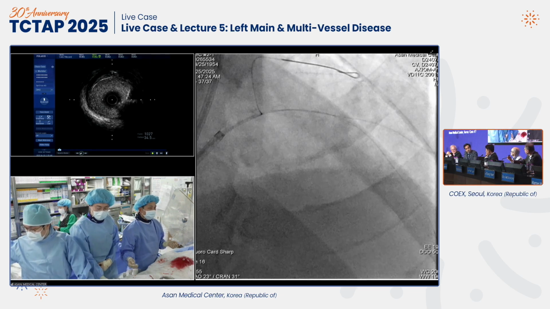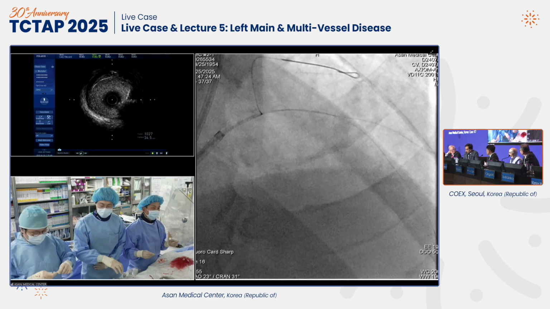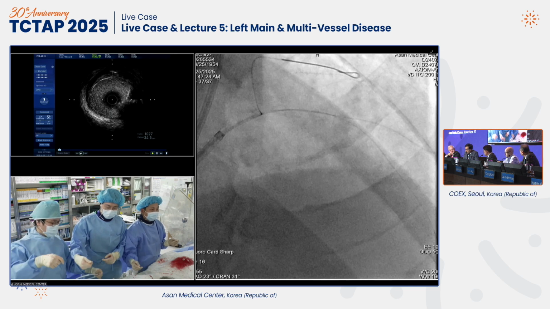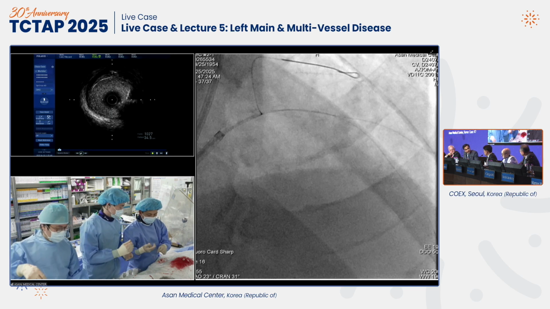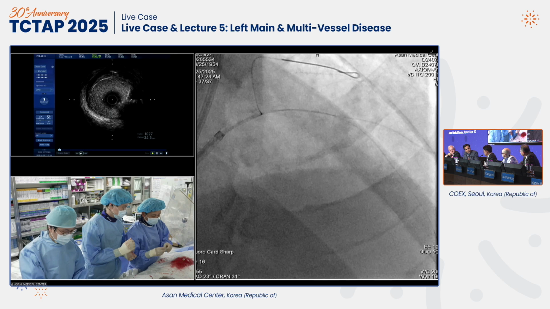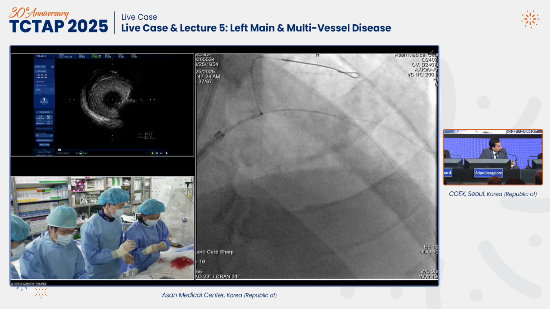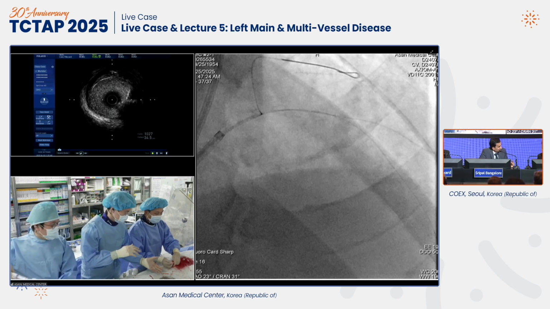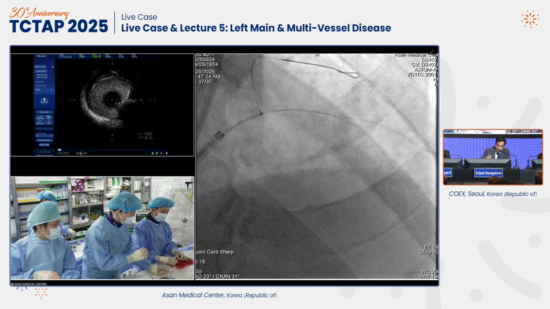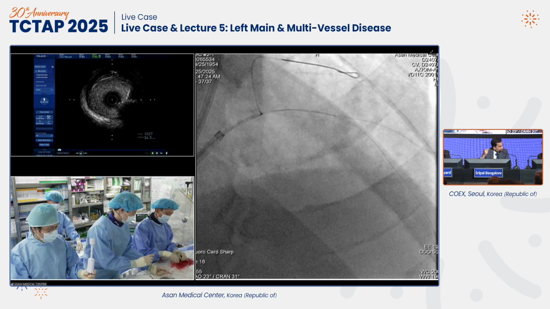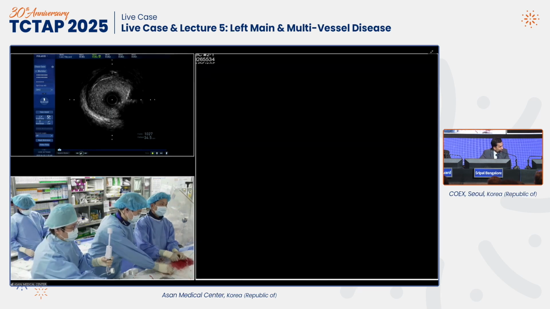Yeah, I'm also curious. For the panel, now we have a bifurcation of the diagonal and LAD, and you're going to stent across that bifurcation. Would you actually do the DCB after you stent the LAD? Because now you've already done a DCB, and now you're going to stent across that, it's possible you have a side branch compromise. Yes, I agree.